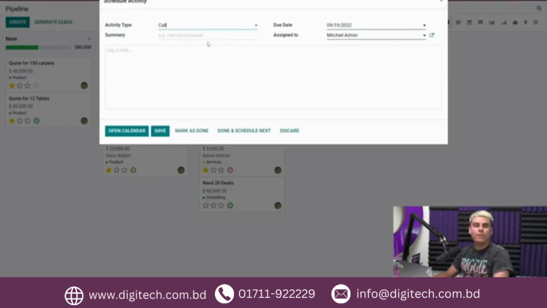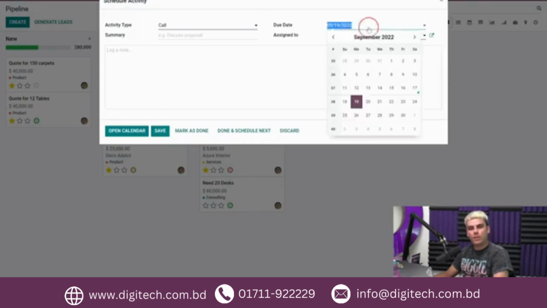Now, I also have the option to leave notes and a summary of what should happen during this call if necessary. And it's kind of important. Sometimes you have a few things you need to say and you don't want to forget them. Now, if I want to have a specific colleague follow up with this customer, I can also assign them to this activity directly. And as we just talked about, that's why it's good to leave notes. You don't want to make Susan over in sales have to come and see this and she doesn't know what's going on. Now, I can also set a due date to ensure these tasks get done on time.